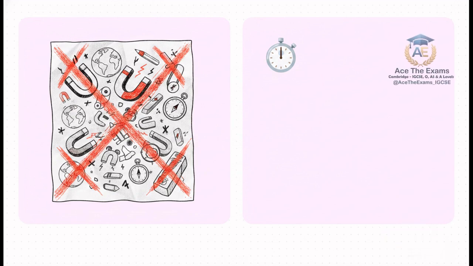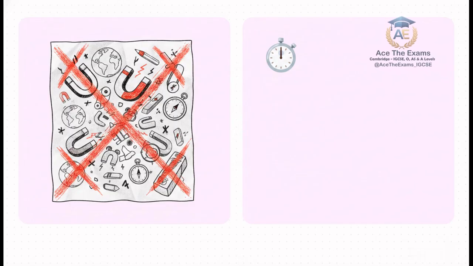Then we have Sam. Sam read the question, panicked about the time limit, rushed to the command words, and just gave a super brief, vague description. Sam entirely forgot to mention the physical force acting on the pole. Both of these candidates fail to provide the analytical depth the assessment framework demands because they aren't using the PEAL framework. Have you heard of PEAL? It stands for Point, Evidence, Explanation, and Link. That is the secret weapon. If they had made a clear point, backed it up with physics evidence, explained the interaction, and linked it back to the command word, they'd have secured maximum marks.